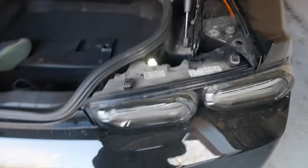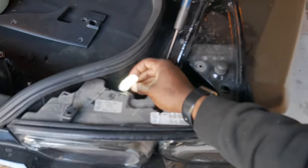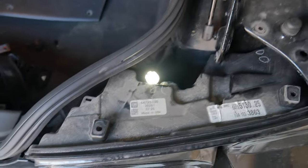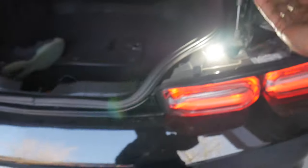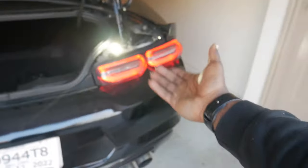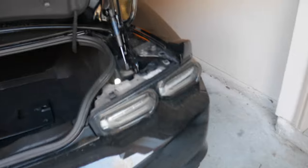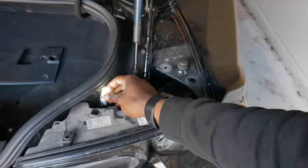5 minutes later. So of course, y'all, nothing can go right. This joint, the light's not on. So I don't understand why that bulb is illuminated right now. Then when I hit the unlock button, it comes on in full force. So I'm so confused. Hit the lock button, it stays on, it just dims. Why is this happening? So with that being said, y'all, these actually have to go back now.